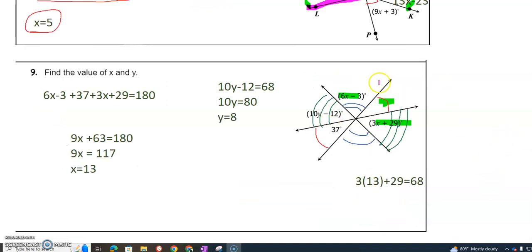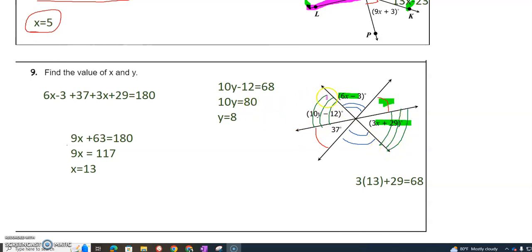Finally, on this sketch, we had a lot going on, and I marked a bunch of congruent angles here. I took the liberty of marking vertical angles congruent to each other, so these double blue marks are angles that are vertical, so they are congruent. The single red marks are vertical, so they are congruent. And then these triple green marks here are vertical, so they are congruent.